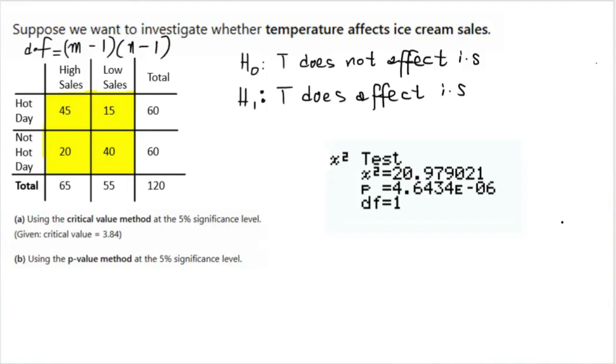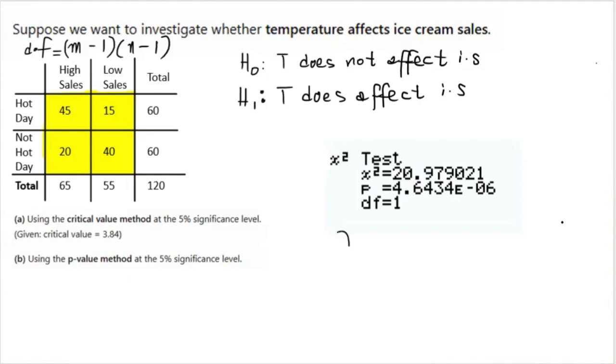So you can do it both ways. Either you can do it manually, or when you put your matrix into the graphing display calculator, you can get this DF, which means the degree of freedom. All right. So now, using the critical value method at 5% significance level, we need to test our claim.